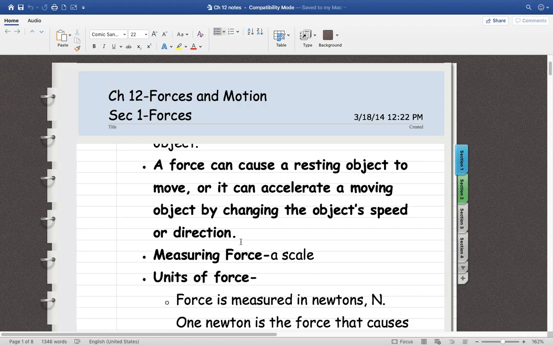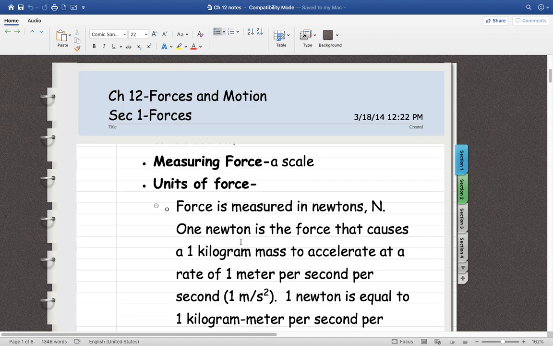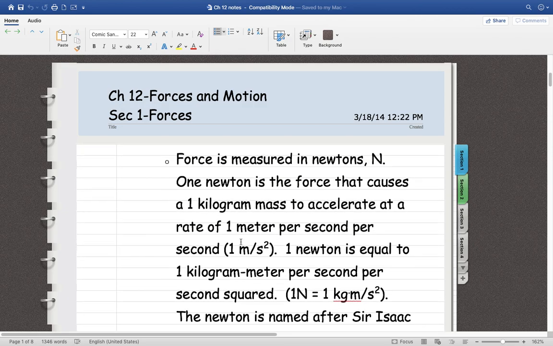In the book, it's going to be a better object, but one way to measure force is a scale. There's a picture in the book, and I don't know what page it is, but when you read it, it's a grocery store scale, and they're putting apples in it, and they're using force arrows. I'll go back over that.